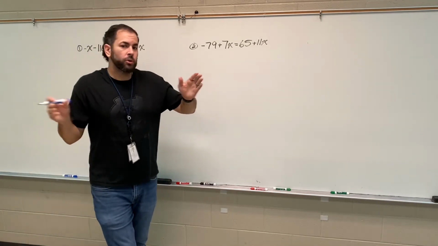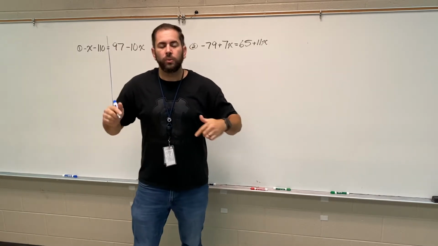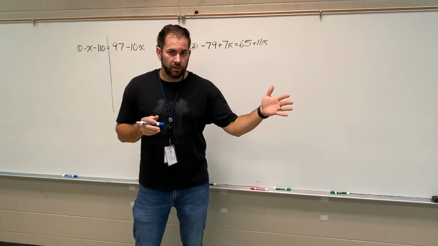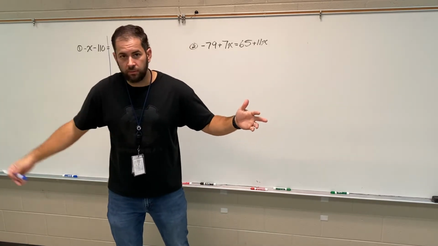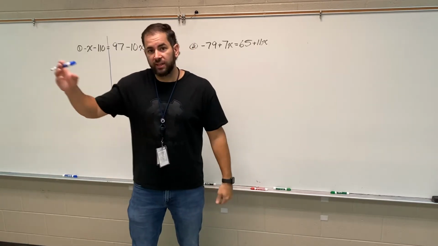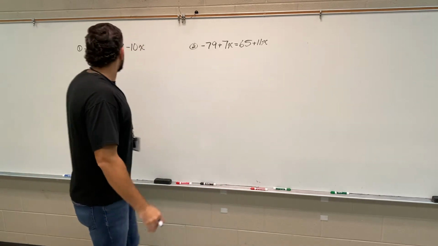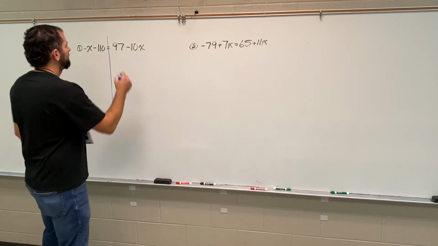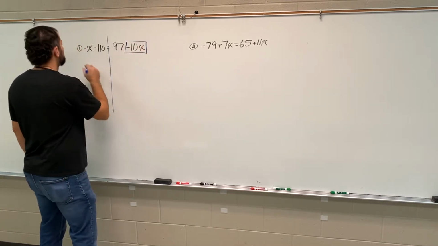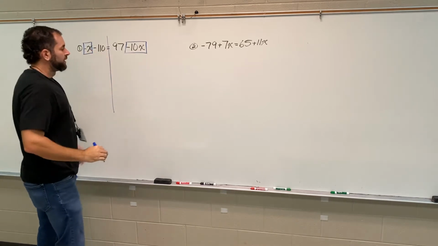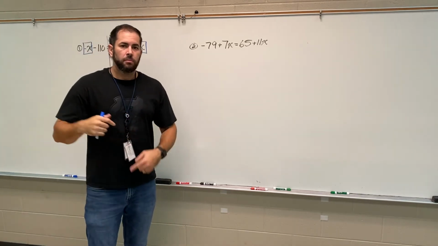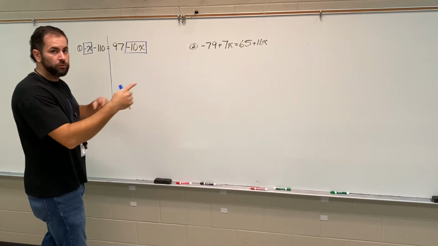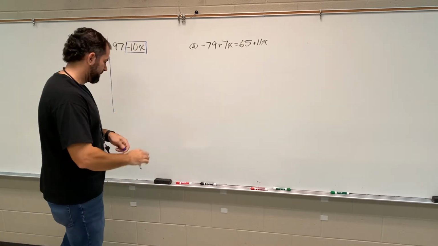And to move something from one side to the other, we have to do the reverse operation, right? So that means if I'm adding a number, to get it to the other side, I need to subtract a number. If I'm multiplying the number, to get it to the other side, I need to divide by that number. So let's look at this problem here. Now, I notice the 10x on this side, right? So we got negative 10x, and we have a negative x on this side. I want to get those things together, but they're on opposite sides. All right, they're both negative, so to move one of them, I need to add it to the other side.